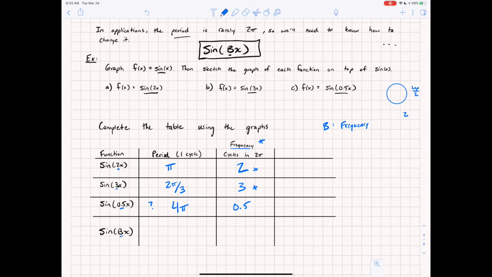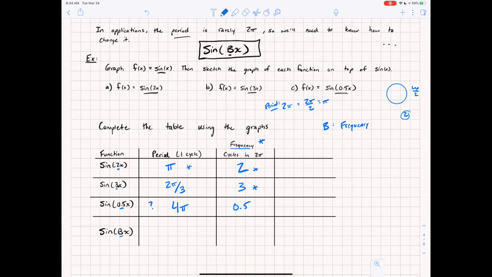Well, what's the normal period for a sine or cosine function? The normal period is 2 pi. That's the normal lap time. That's how long it takes sine and cosine to finish. So if my frequency is now doubled, then I'm able to complete one cycle in half the time, or literally 2 pi divided by 2. My period is now pi. And in terms of the column and what we saw graphically, we get that.